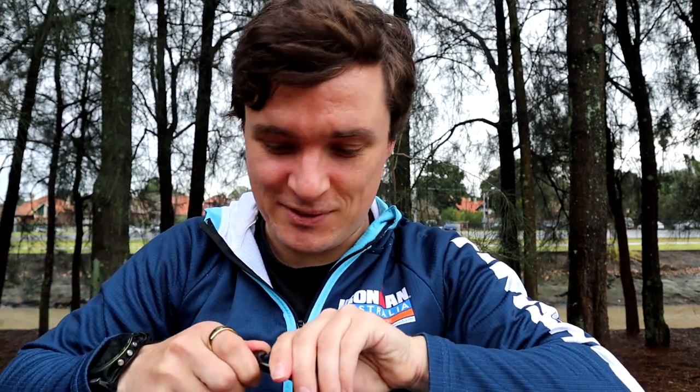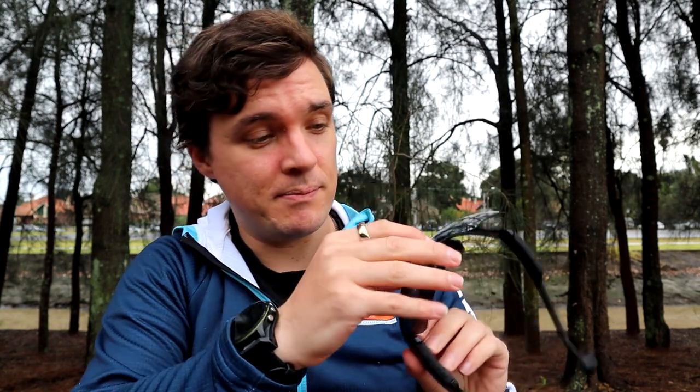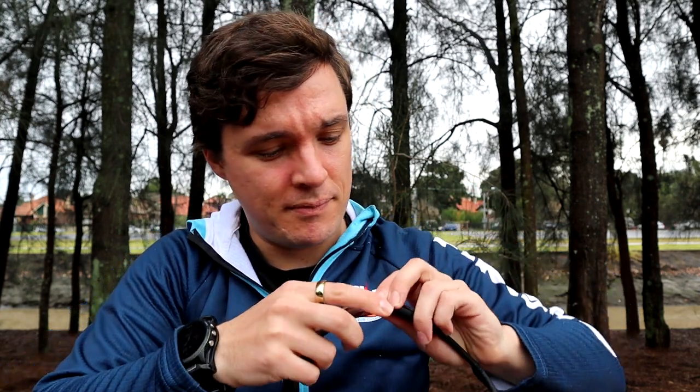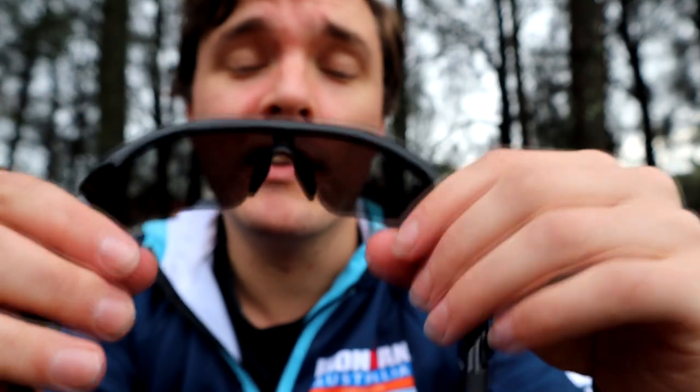Changing the lenses is quite easy. I was watching some reviews for the Revs in the past and people were saying the lenses fell out too easily — well they've definitely fixed that. It's actually a little bit tough to get the lenses out. You've got to squeeze the middle section and then get the lens to detach. It'll make some creaking sounds, don't worry. Then you need to bend the edge so that you separate the glass — this is where I get kind of scared I'm going to break it. Putting a new lens in: get the lens into the little snappy bits, align it along the top of the frame, get it in the other side which requires a little bit of pushing and bending, and then get it back on the nose piece. You do get a lot of fingerprint smudges on the lens when doing a lens change.